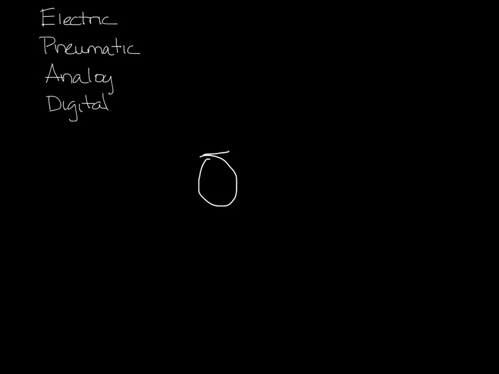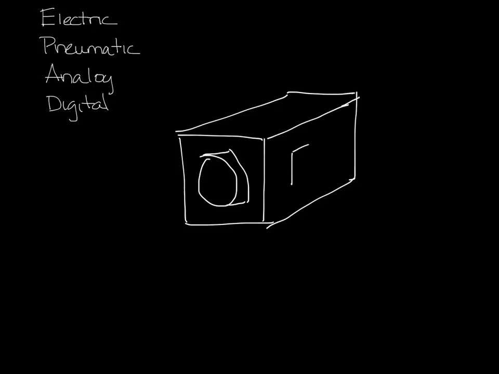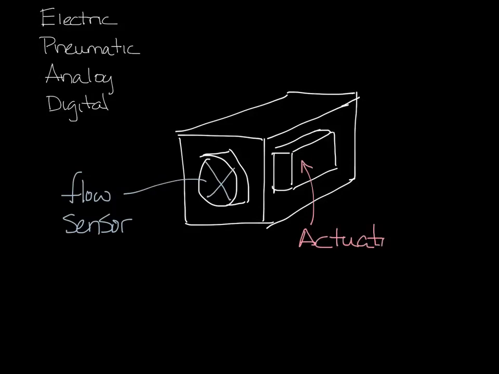So let's draw a single duct box. Here's the inlet and the casing. Draw on a control box. So there's a flow sensor in the inlet of the box measuring the flow. Inside the control box there's an actuator that opens and closes the damper and a controller that controls the actuator's operation.